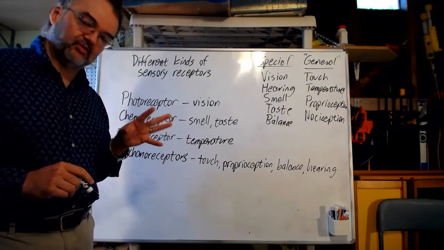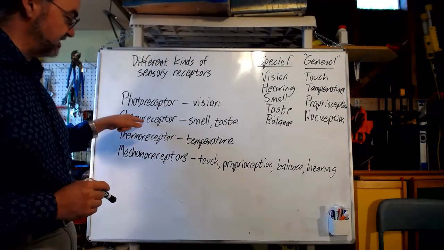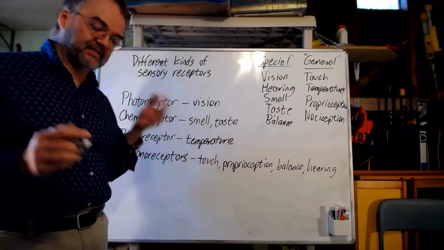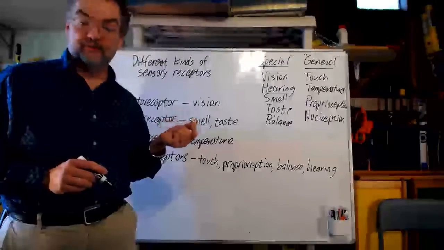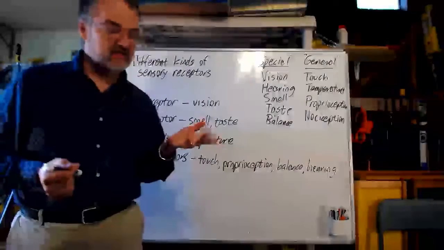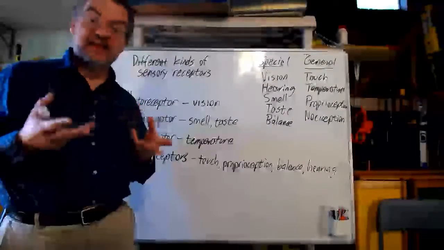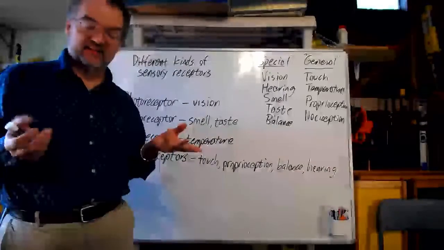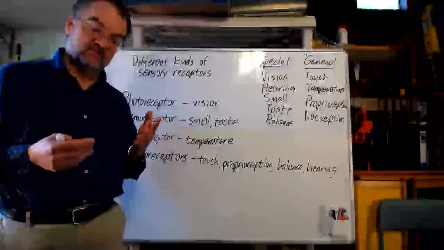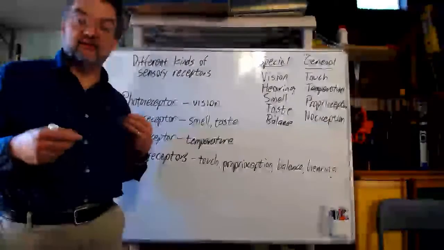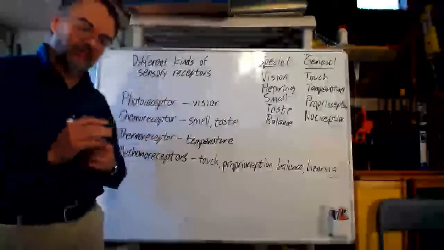Now, nociceptors, the receptors which respond to pain, can be in several of these categories. You can have nociceptive chemoreceptors. So, for example, the chemoreceptors which respond to capsaicin, which is the chemical found in hot peppers or pepper spray. When they're stimulated, they produce sensations which your brain interprets as pain, which is why spicy stuff can feel like it burns. Or some thermoreceptors, which respond to heat or cold, can produce a feeling of pain. So nociceptors can actually be multiple types of these.